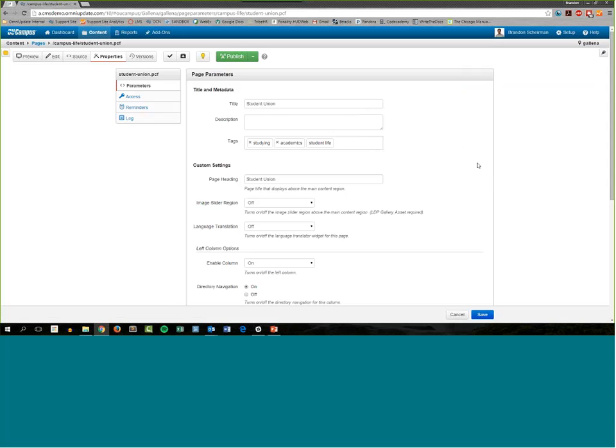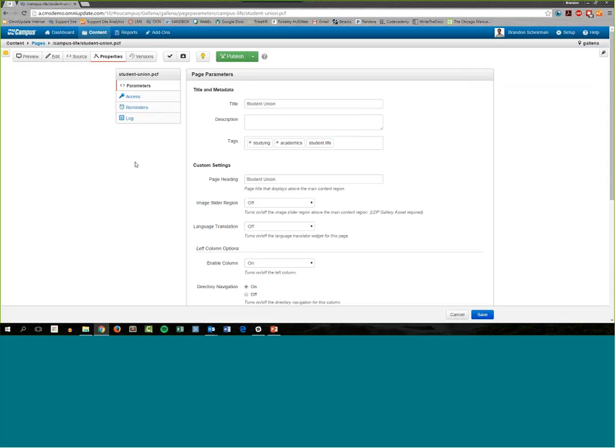So we got a question from Matt, and he's asking, when 10.4 comes out, do you have to activate the tags module for the account and for individual sites? Matt, you are in luck. You will not need to do that. As soon as 10.4 gets pushed out to SaaS customers, or you choose to upgrade if you are an ESL customer, the tag manager will be on and ready to start using. So of course you're not going to have any tags yet, and they're not going to be applied to any pages, but all you need to do is just start tagging away and you'll be good to go.